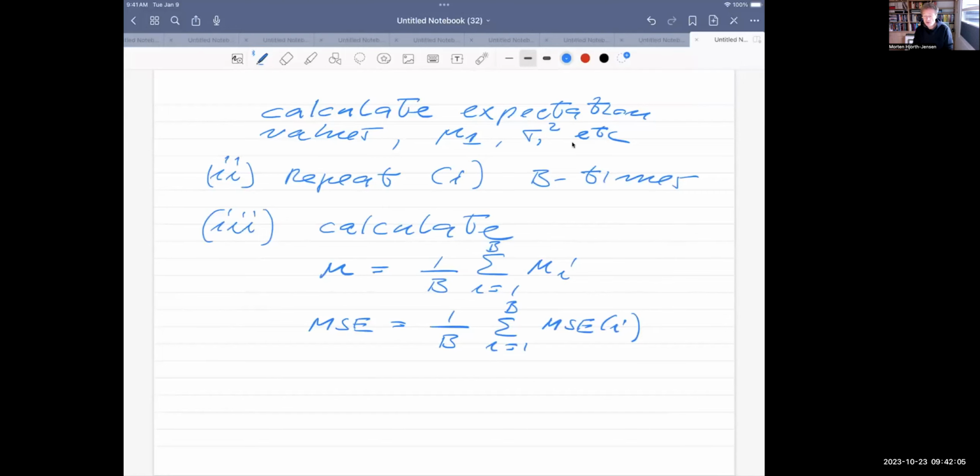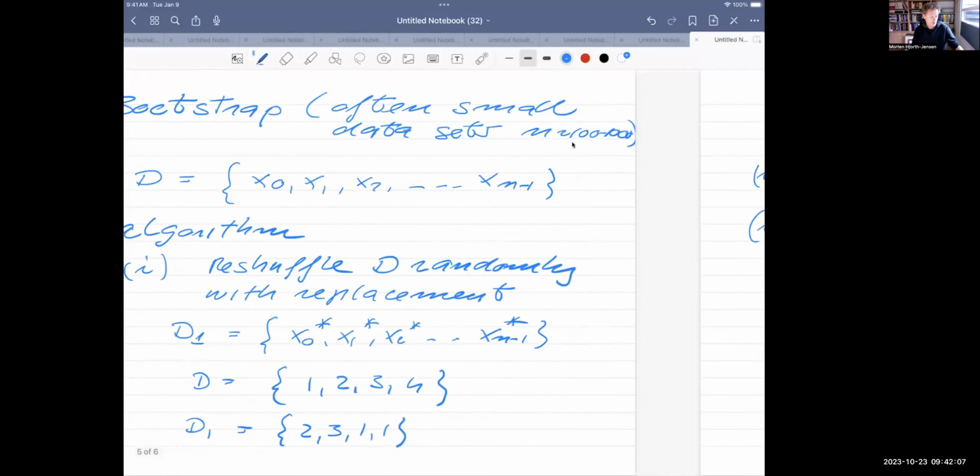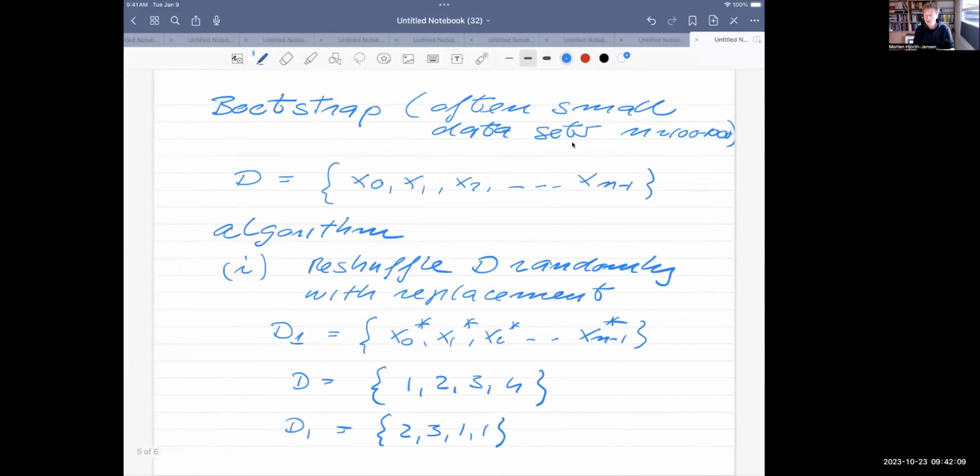It's extremely easy to implement. The only thing we do then is we reshuffle, pick new data with a replacement, and that defines a new data set. And then we use that data set to calculate the mean values, to calculate other expectation values. And then when we performed all these bootstraps, what we do then is that we simply calculate a general expectation value by summing up all the values which we had. So I wanted to show you an example here.